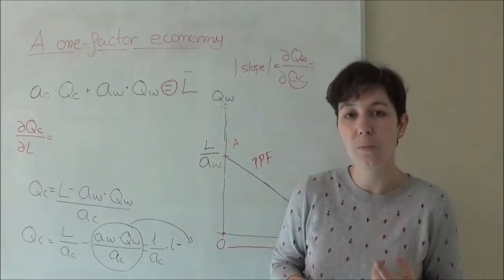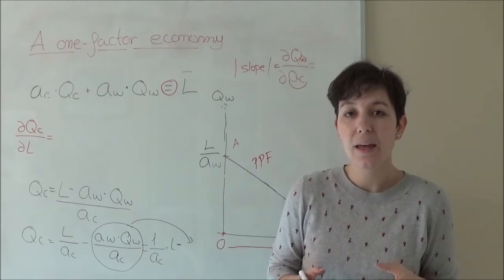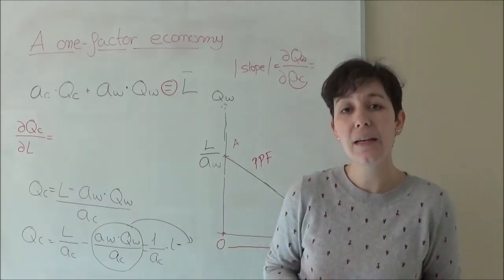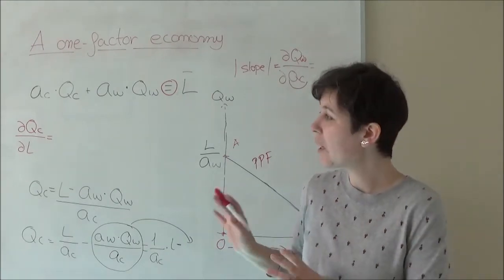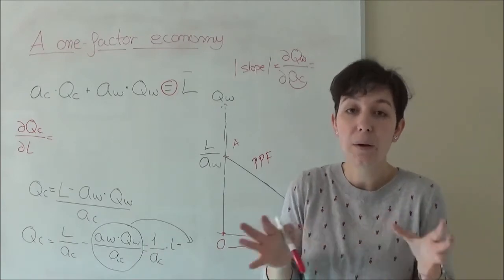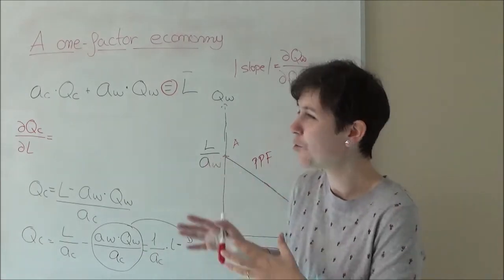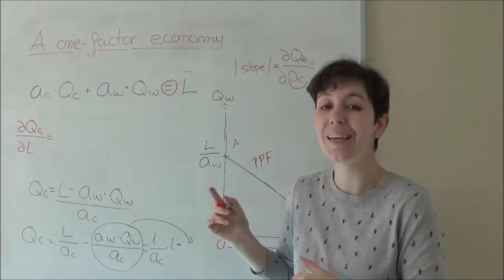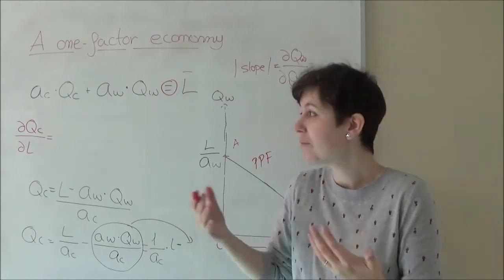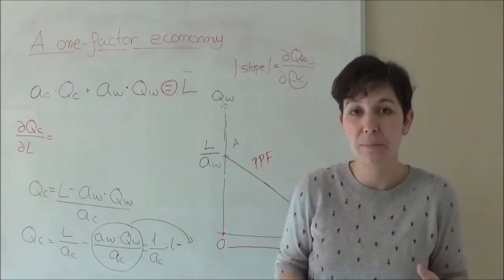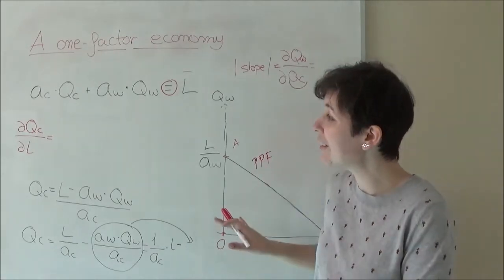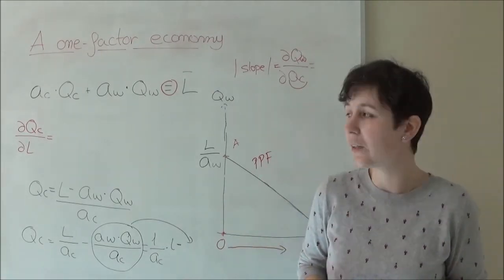So I want to know how the production of cheese is going to change when I have 1 worker more. We could expect that the result is always constant, like it's going to be in this case, but it doesn't have to be, okay? So here we are going to get a value, a number, that in this case is a letter because we are just using letters, but you can do the same analysis with numbers. It's not going to be a function of this variable, it's going to be just a number. But it could change depending on the case, okay? In this chapter, it is always going to be constant, okay?